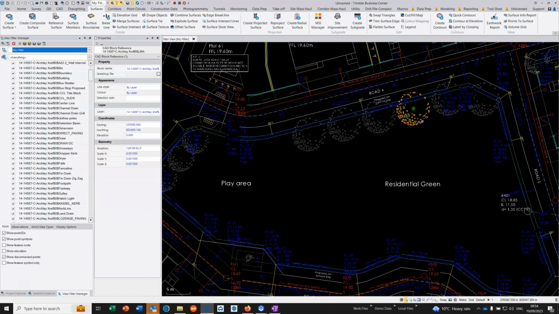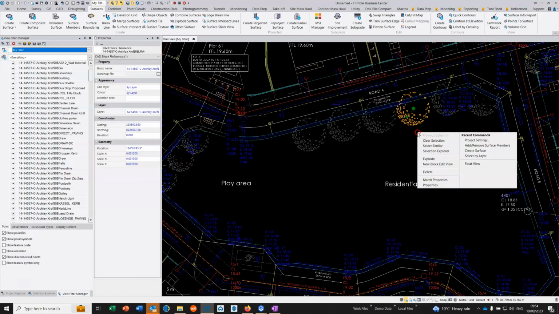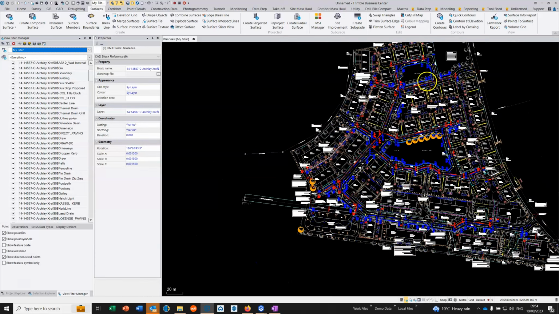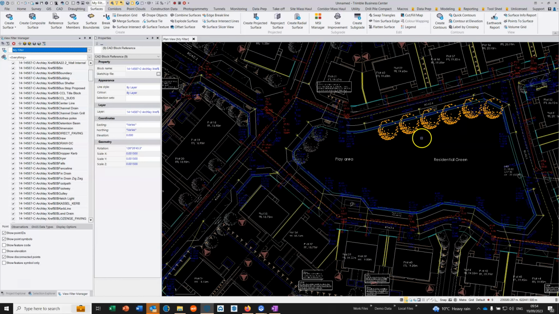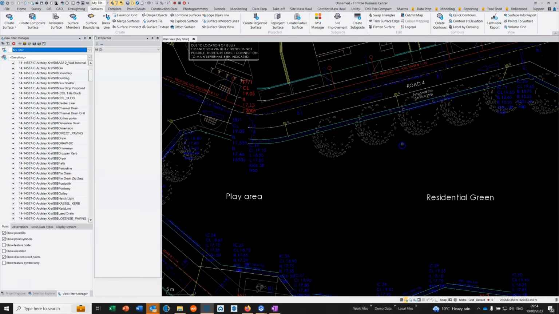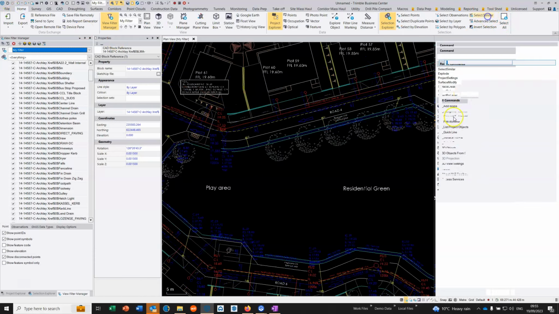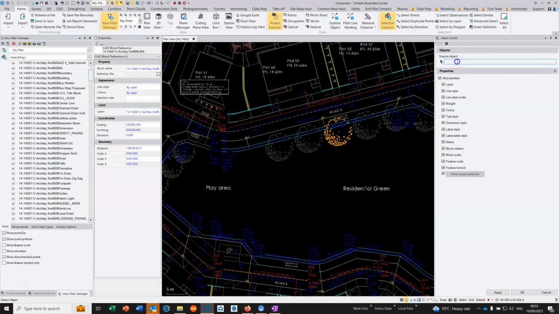So we're going to select the trees here, and we're just going to show you how Select Similar works. So we're just going to right click and we can choose Select Similar, and we can see that it's actually finding a few trees here. But when we right click and choose Select Similar, we're choosing the last settings for Select Similar. Whereas if we go through the Home tab and we choose Select Similar, and then we choose a source object, we can choose exactly what similarities we're looking for.